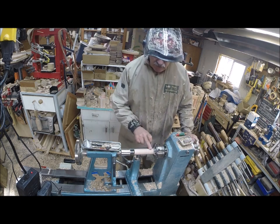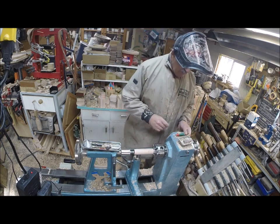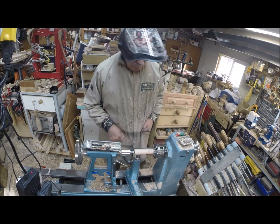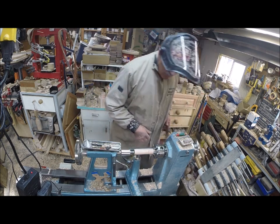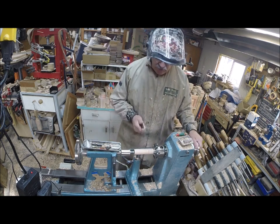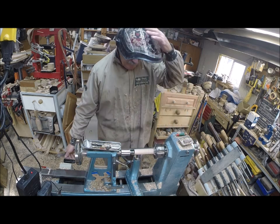So I've got a little extra wood left over here. I could probably make a spin top out of that, or a mouse or something, but that's yet to be seen. So what I'd like to do is, because I lose the pencil marks right away, I like to make a mark with my thin parting tool so that I don't lose my registration when I'm doing the turning.